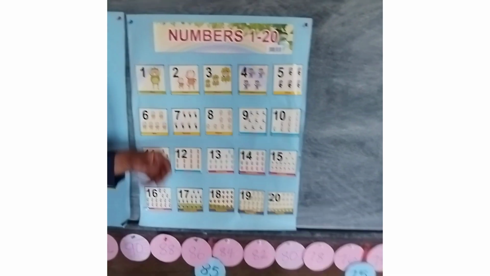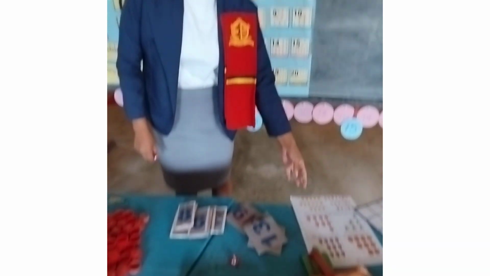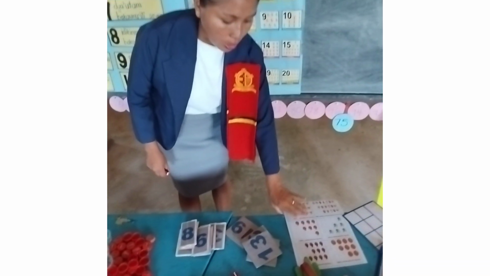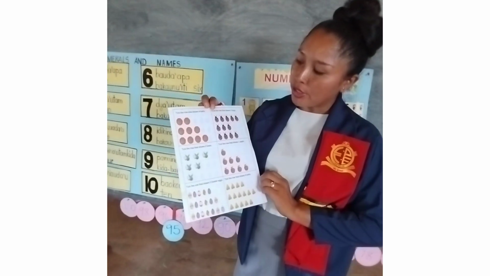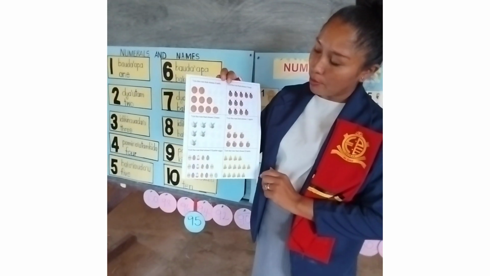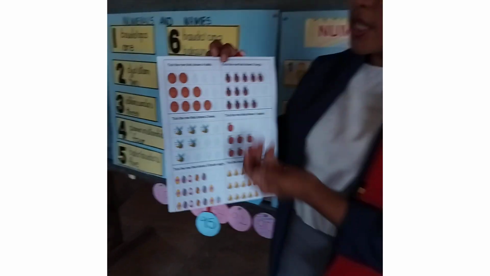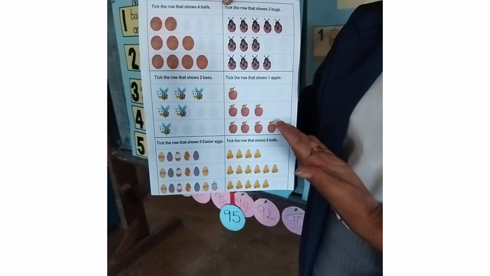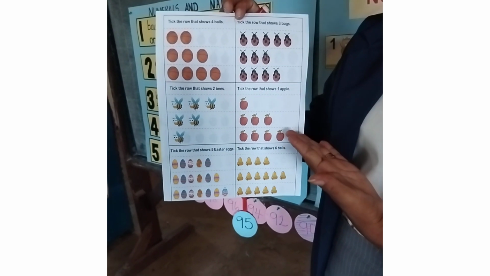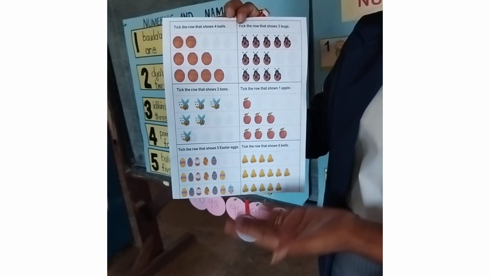So to help my learners using the visual representation or visual activities, I would have pictures of familiar objects that can be found in the environment, like the ball. I can have bugs, bees, apples. Of course, we have apples in our community now. At many shops, they sell apples, so children are familiar with apples.